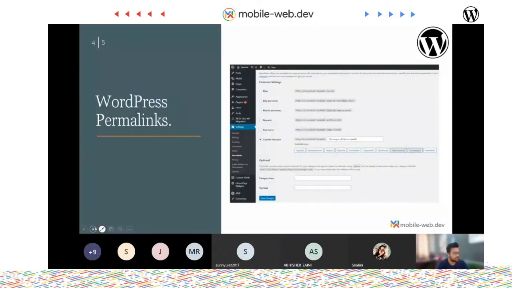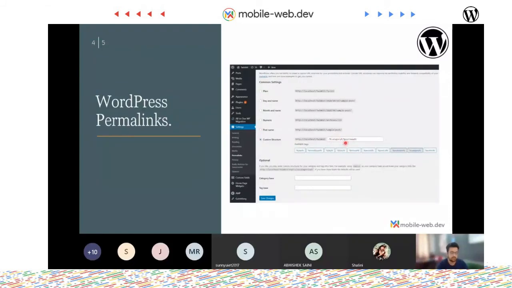The last thing is WordPress permalinks. Permalinks are the links that you use to present different information inside your whole WordPress setup. You can go inside Settings, then Permalinks, and configure what kind of architecture you want to give to the links. For example, here our home URL is localhost/twimbit. This can be your normal website like mobileweb.dev, and then it can have this dynamic variable, which in our case is category, where it would say that it should contain the category slug over here and the post name over here.